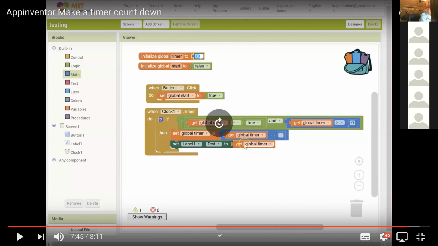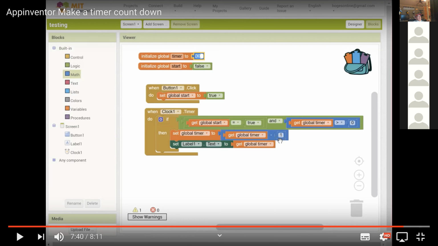So, okay, the top piece of code, initialize global timer to 30. So that means 30 seconds. We're going to set global timer to something like maybe 2 or 3 seconds. And then initialize global start to false. My assumption with that means that if it's a timer, maybe I wonder if the name timer is something that's reserved for counting down, or if that's just initialize global. I'm wondering why they set it to false, if it auto counts down or not. Because down below it looks like they subtract 1 from it.